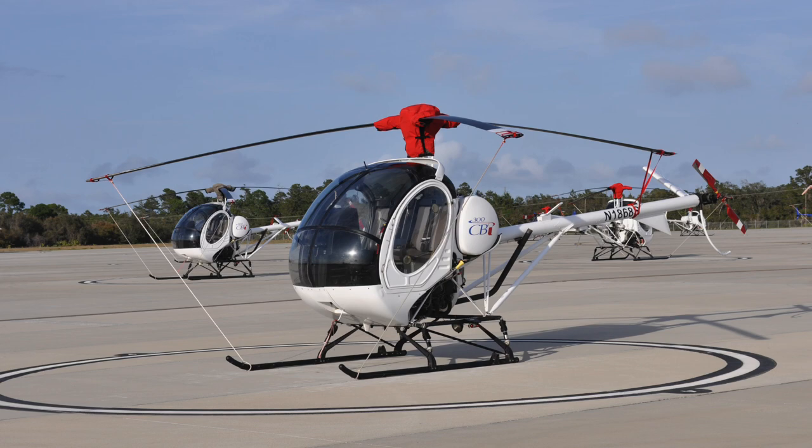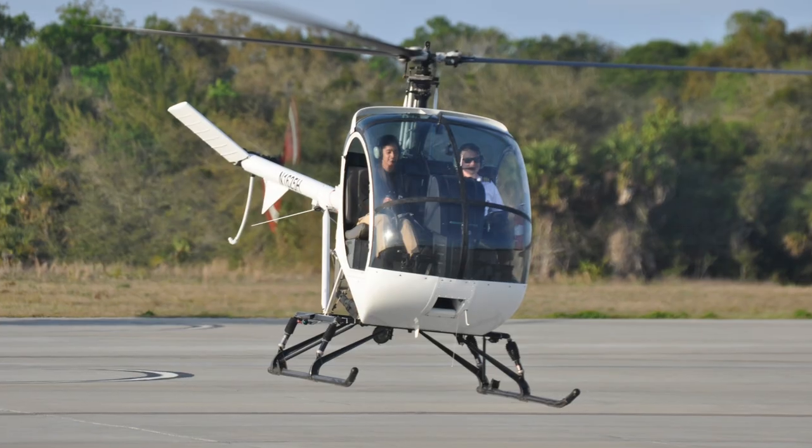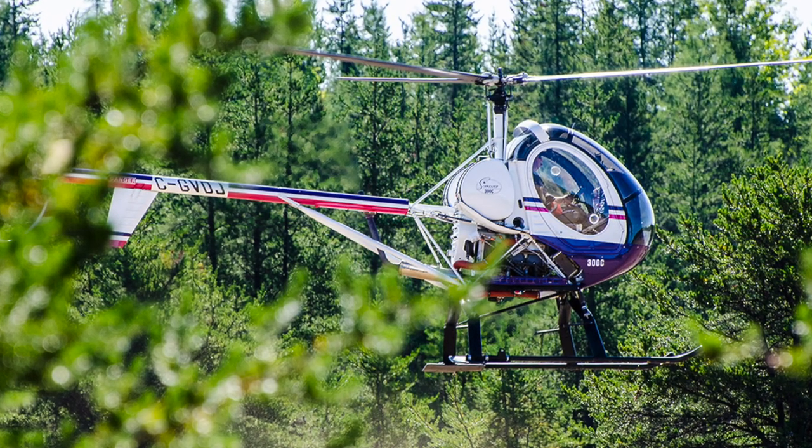The operators of Schweitzer helicopters around the world were really struggling to keep the fleet going. During the time where Sikorsky actually managed the product line — after 2011 up to the time that we purchased the business in 2018 — there were parts that were hard to obtain. So our strategy when we bought the business was to get the fleet operational by providing a very robust supply chain to support the existing fleet, and we feel like we've accomplished that effort.